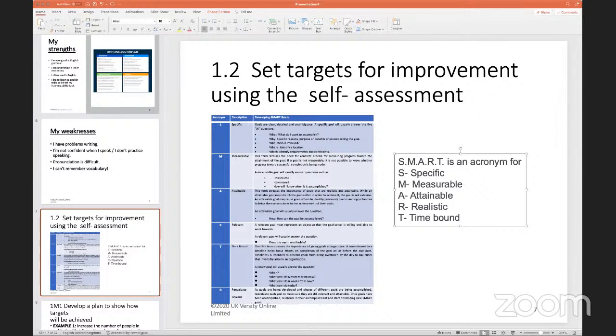Then when I go to realistic, I'm going to be putting realistic targets. How soon can I achieve this? Can I achieve this in 1 day, 2 days, 3 days, 1 week, 2 weeks, 4 weeks? I need to see how long the activities are going to take me to complete. So, for example, if I want to learn Harvard referencing, I would maybe go through some exercises, write an assignment, and go about trying to do referencing. That would take 4 to 6 weeks. So the time in which this activity would be relevant for me is what I would put in the relevancy side of things. And that is going to be realistic.